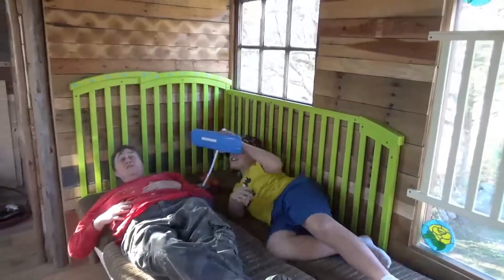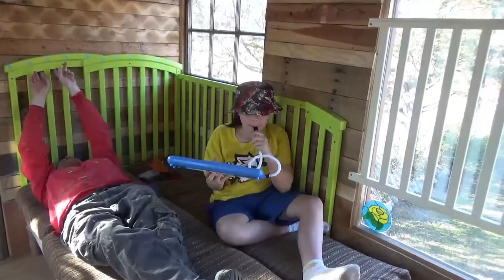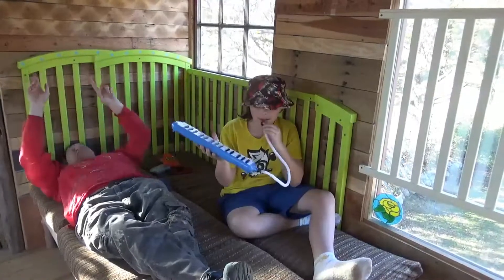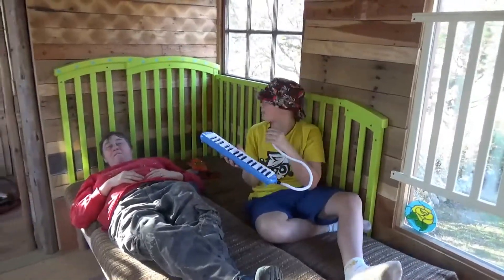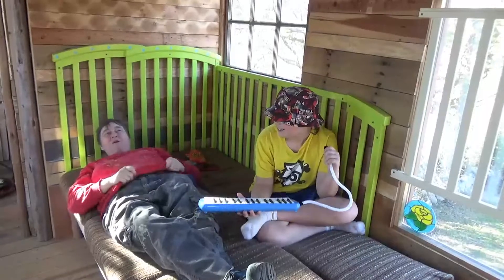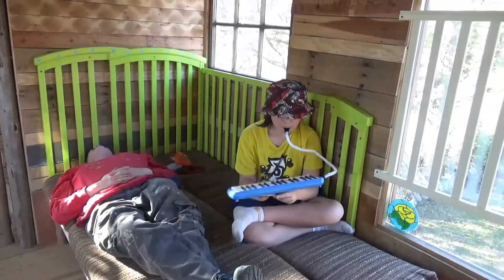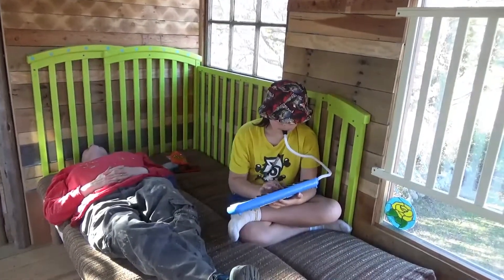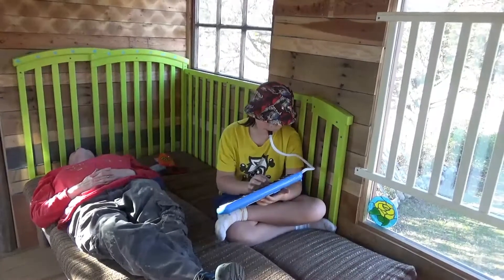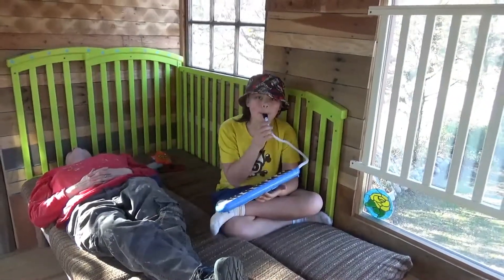Zeb, show them your new instrument — play us out! This is Zeb. It's called a melodica. It's practically like if you took a harmonica and a piano and smashed them together. It's what you'd get if a straight piano and a harmonica had a baby — well, a night where they drank too much and thought the other one looked good. That's where you'd get this instrument.